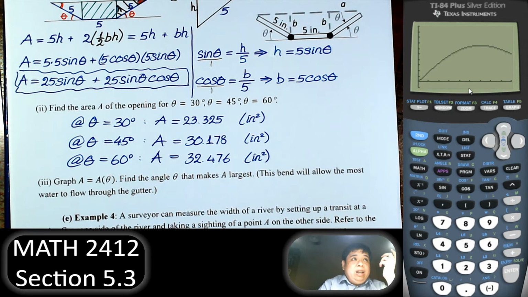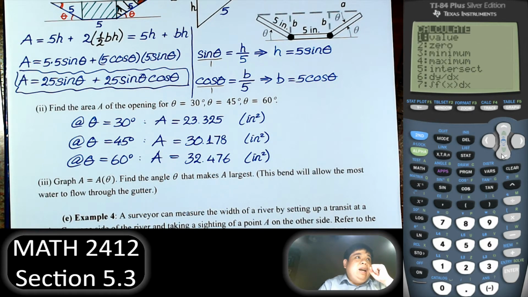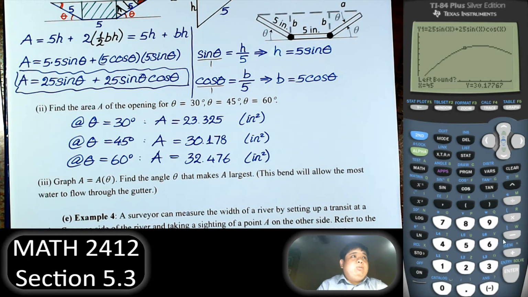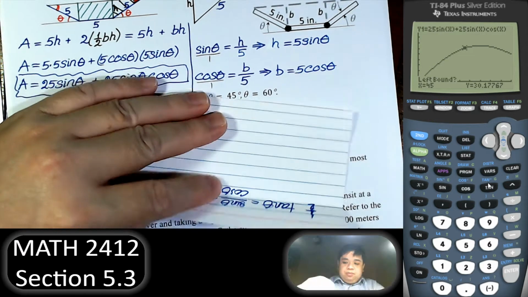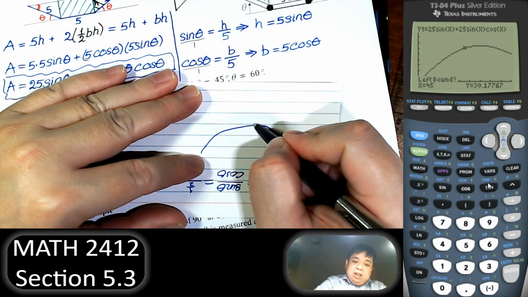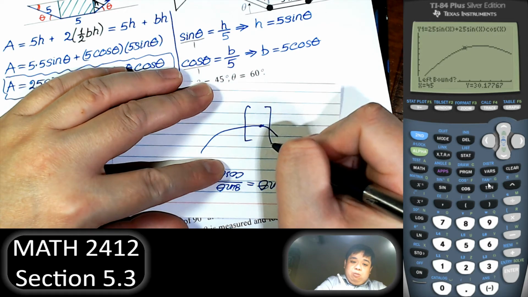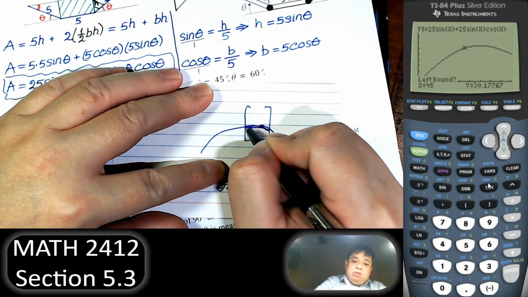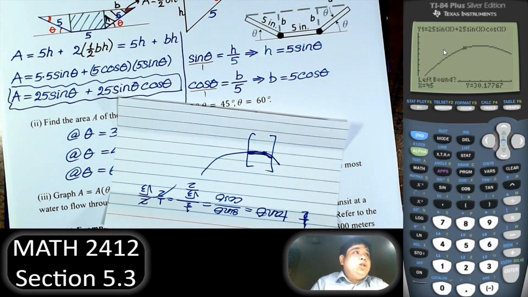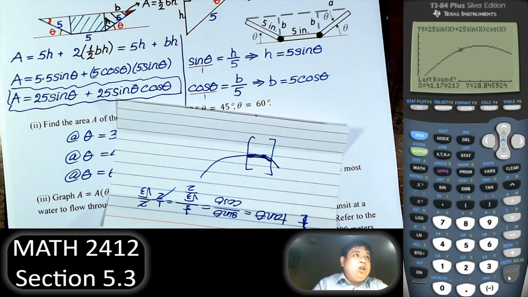Right? So if we want to find a maximum using this calculator, press second, trace, and go to find maximum. In order to find the maximum, we have to say where we want the maximum. If the graph goes like this, and we know the max is about there, we have to indicate the interval so the calculator will know where to search. So we set the left bound. Let's say we search the maximum from there, hit enter for the left bound, move to the right of the maximum and hit enter. So the calculator will find the maximum in this interval. And hit enter one more time.